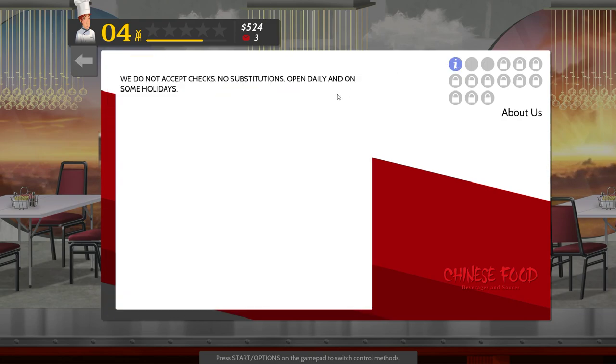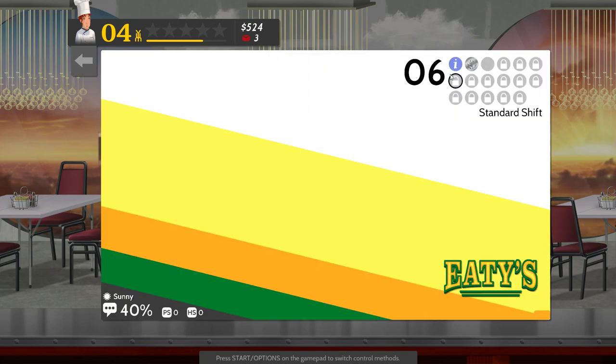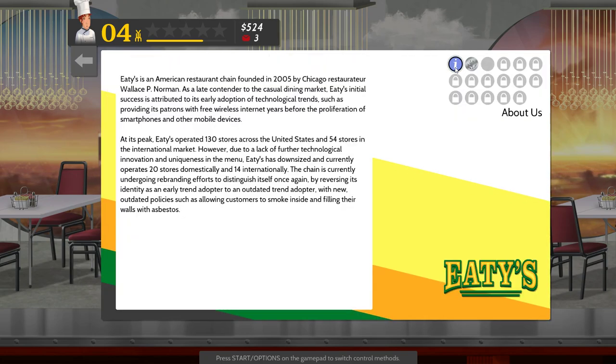We know sip checks, some substitutions, open daily and on some holidays. Yeah, they have a little information in there. Just reading some of these: This chain is currently undergoing rebranding efforts to distinguish itself once again by reversing its identity as an early trend adopter to an outdated trend adopter, with new outdated policies such as allowing customers to smoke inside and filling their walls with asbestos. Just as they were early adopters of technology trends such as private vision, free wireless internet before smartphone mobile devices.